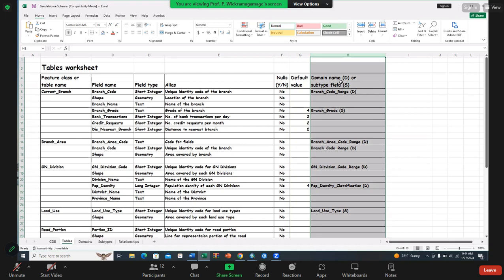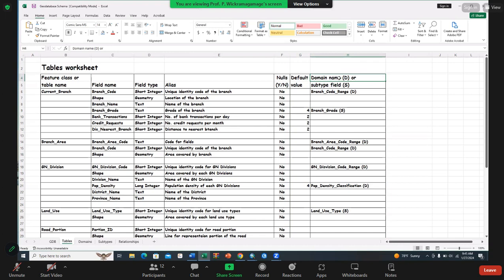Let's say that is the domain. Domain is the permissible values in a particular cell. Permissible values.